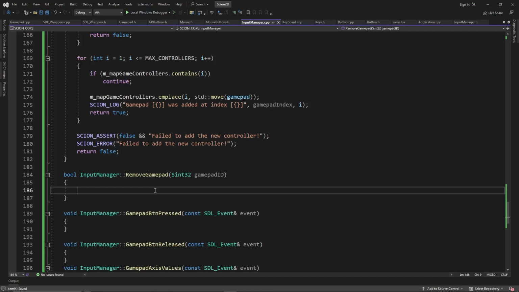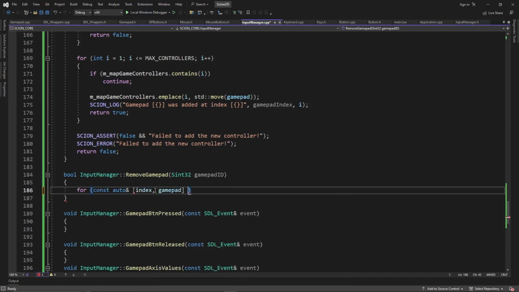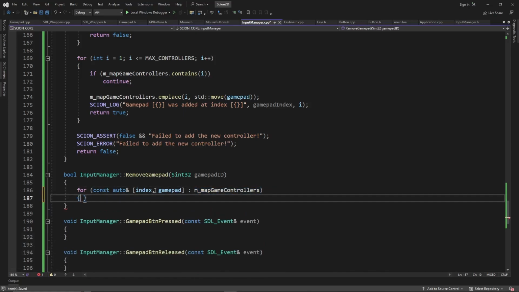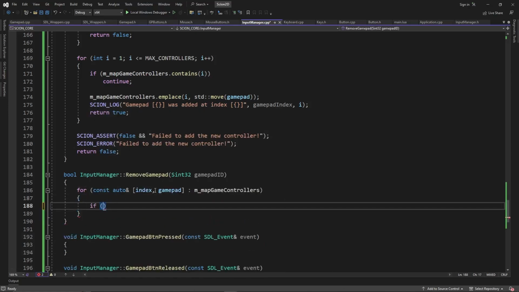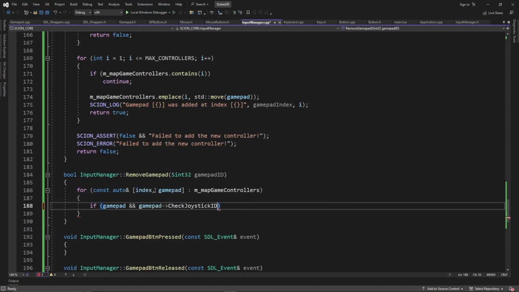Okay, so remove gamepad. What we want to do here is loop through the game controllers and check our ID. So that's what we were using to check joystick ID. So we'll be sending in the gamepad to be removed and we'll close it from there. So we go for const auto reference index gamepad and map game controllers. So we go if, because this is a shared pointer, we'll say if gamepad and gamepad.CheckJoystickID is equal to the gamepad ID being sent in.